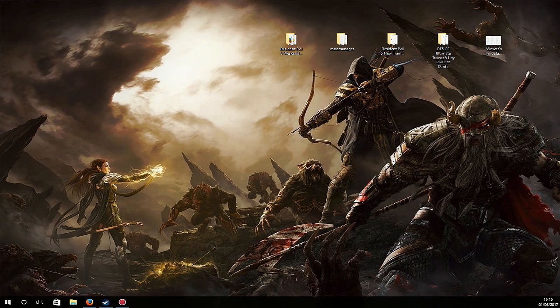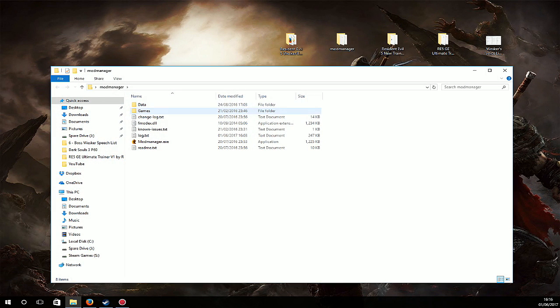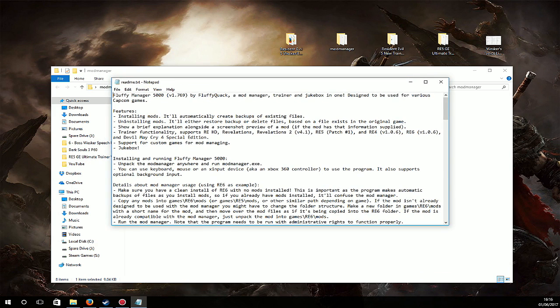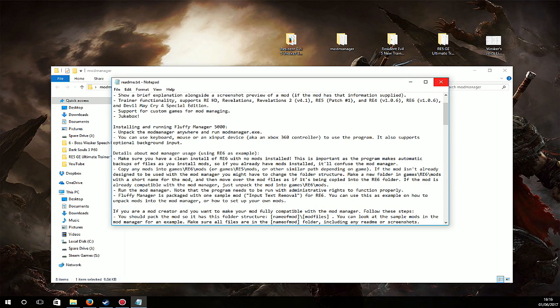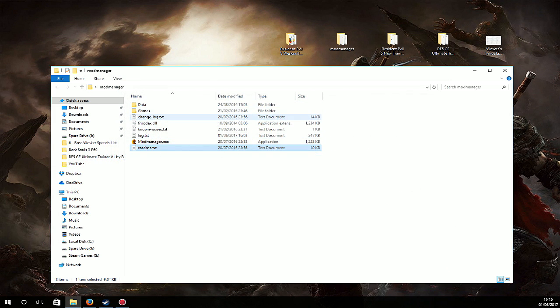Right, now the first thing you want to do is click on the Mod Manager, the manager that you downloaded in the second link, I believe. Feel free to run it, just make sure it's all set up correctly, but once you've already done all that, you can view the README if you wish. View all that. It's probably best to look through that just in case you're missing something.